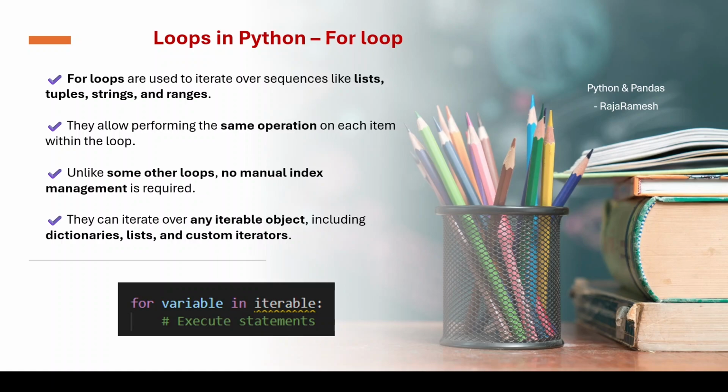If you see the syntax of for loop, we write the keyword for followed by a variable in the iterable. Keep a colon and write the block to execute the statements you want. Here iterable is your list or any sequence or iterable like dictionaries and maybe a string. So we will see some examples to discuss for loops in detail by using the for loop on different items we mentioned in point 1 here, like lists, tuples, strings, and ranges.